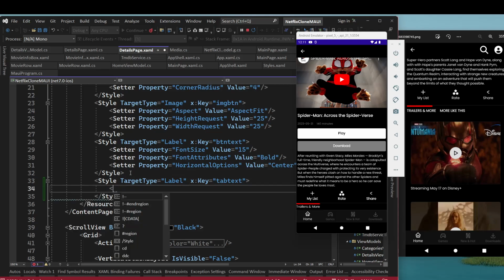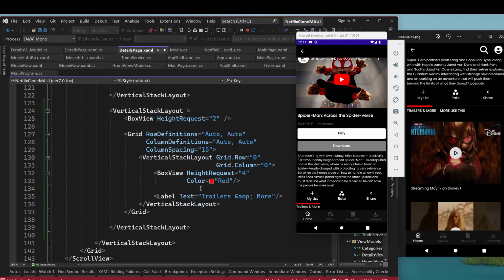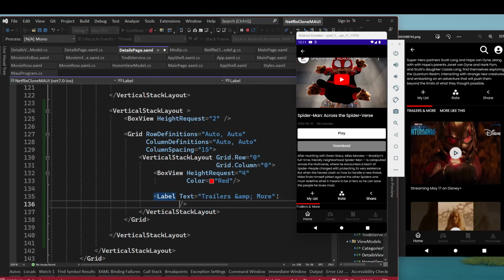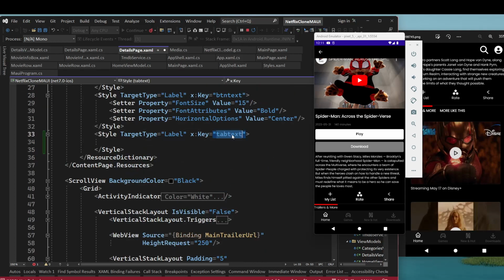Okay, and let's use this first, then we'll design it. So here we'll add our style, which is going to be our static resource as this tab text, or let's say tab title. Tab title, fine.